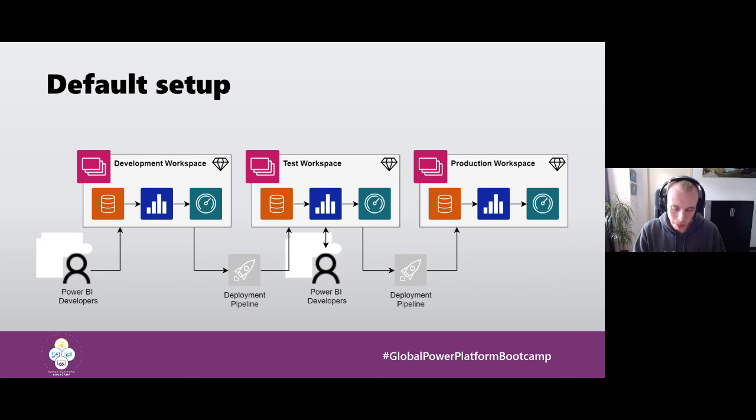But as said, Power BI deployment pipelines requires premium capacity. And as it requires a premium capacity, it might lead to overcommitting your capacity. Simply because if you put every workspace, as you can see here, so development, test, and production on your capacity, by default, this will not be that big of an issue. But what is a Power BI developer doing once he releases a new feature? He wants to test it himself as well. So he hits the refresh button all day long to refresh his dataset here, which consumes a lot of memory, of course. So you don't want to do this, simply because you don't want to overcommit your capacity and don't want to bother your production capacity with it.